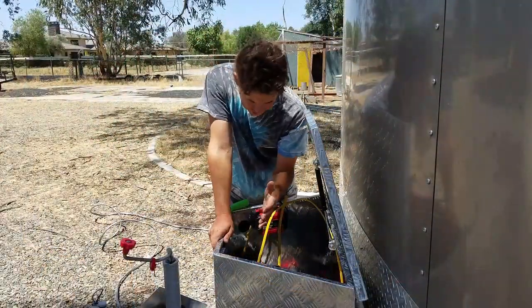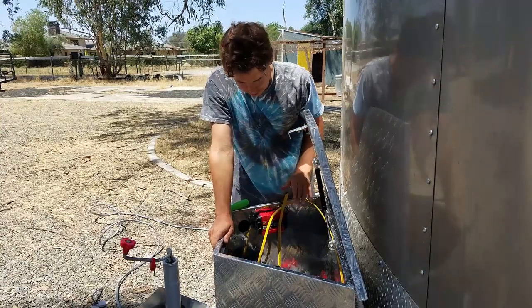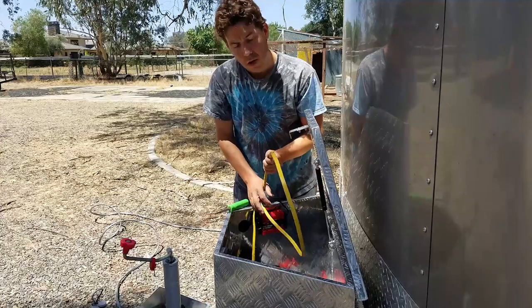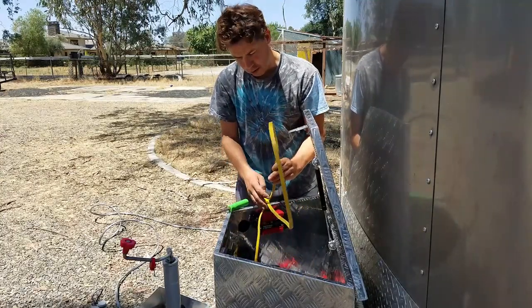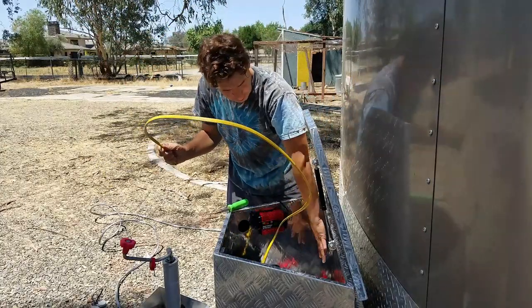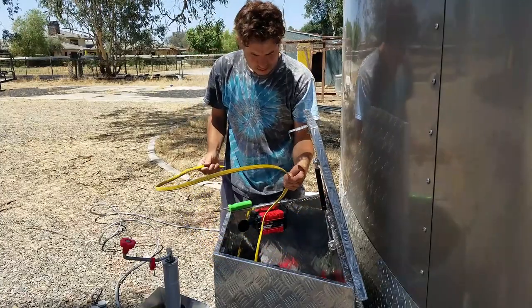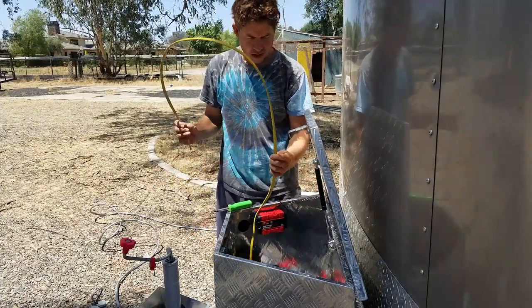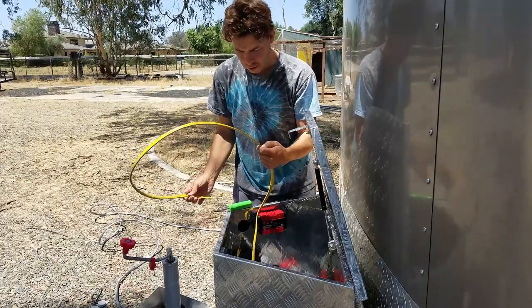Okay, I've got my chargers in here, and the last thing I really want to do today on this electrical is get this hooked up and ready to go. I don't have my inverter yet, but in the future I will, so I'll be able to hook this up. Obviously this is way too long. My inverter is probably going to go right here or right here, so I only need this to be maybe about that long. I don't want to cut it too short, so I'm going to leave it a little extra long. If I want to in the future, I'll cut it off shorter.